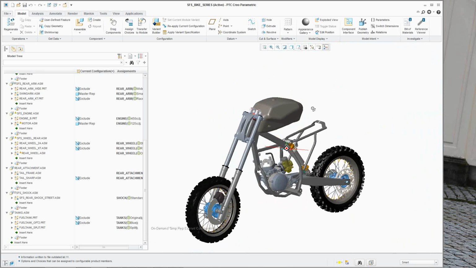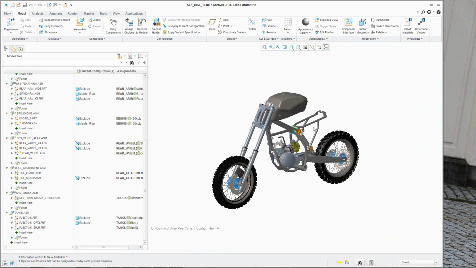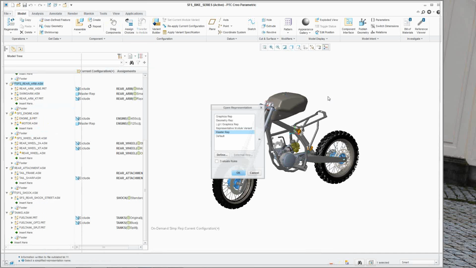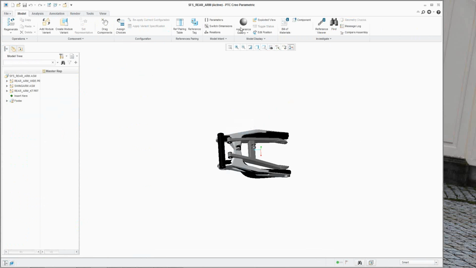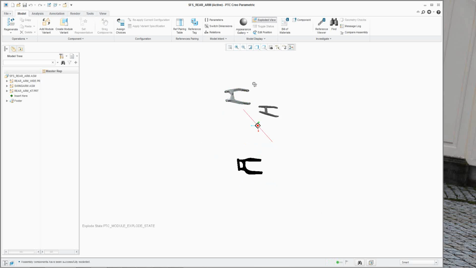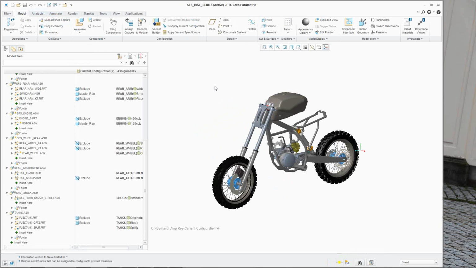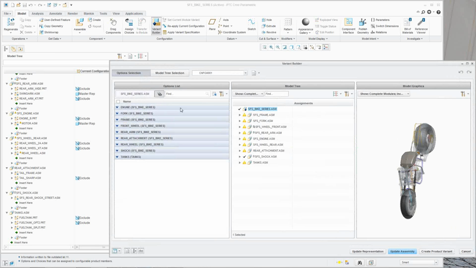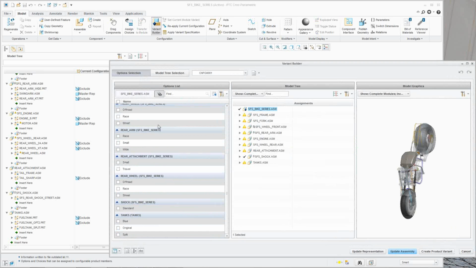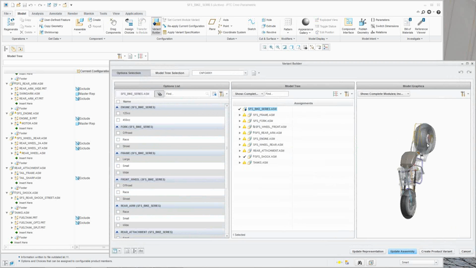So there's many different things that we can do with this. So once again, in the modular assembly, what you're simply doing is overbuilding your assembly to add all of the necessary or the swappable objects. So you put them all in there, you assign the references as necessary, and that allows you to go into the assembly and simply select which ones you want. So it makes it very simple and very easy to go through and manipulate and find the different variations to make sure things work properly.